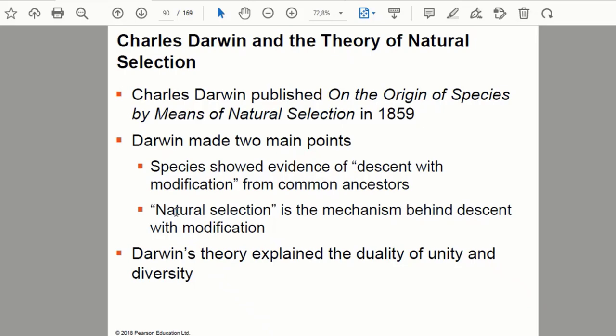Like you saw the Galapagos penguins, that they had to develop the big shape, because it was a mechanism and modification in terms of their food source, the kind of food that they feed on, and many other examples which we will see. So this theory explains the duality of unity and diversity. Duality of unity is just a sense or meaning of all the individuals or organisms, that this occurs in a uniform manner.